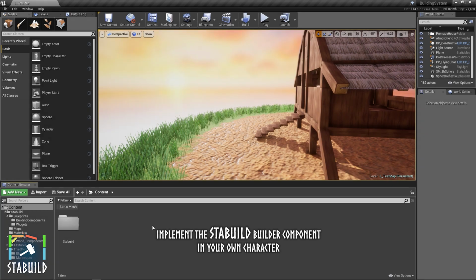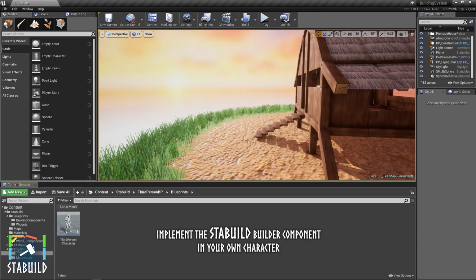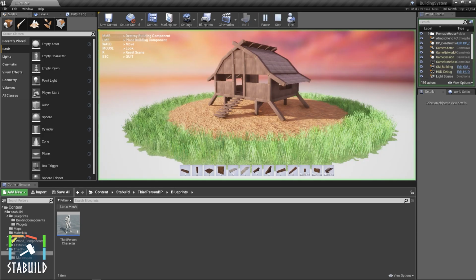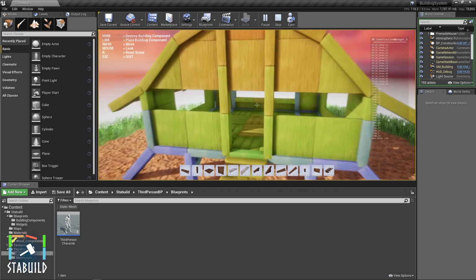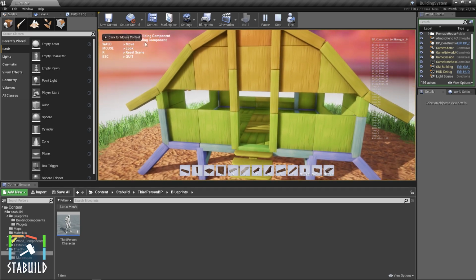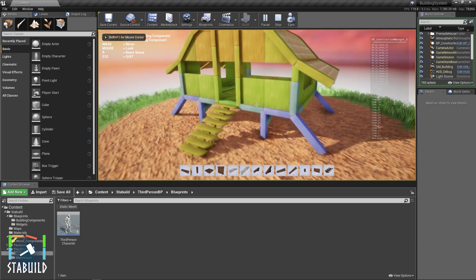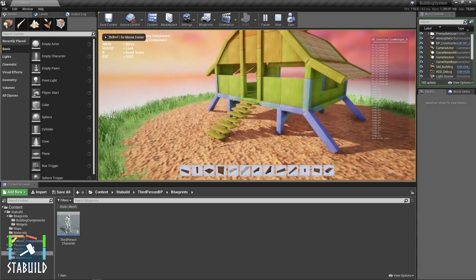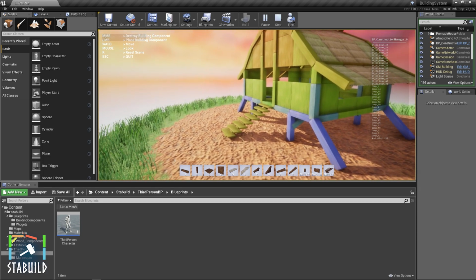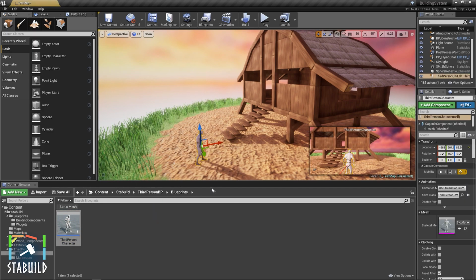What I want to show you now is how to implement the whole system inside your character. Whatever it is, it can even be the third person character we have here in this case, the default from Unreal Engine. As default we have this flying camera, which can be moved around, can fly around like this, go left and right. We have the keys here on the top left corner of the screen, to press, to create and spawn objects, and whatever. What we want to do is implement the system inside the third person character from Unreal.